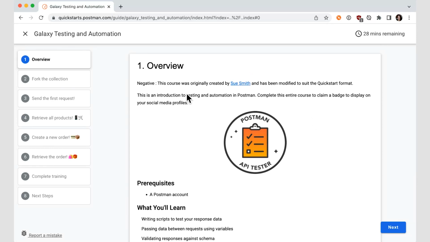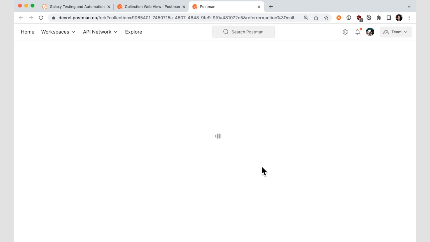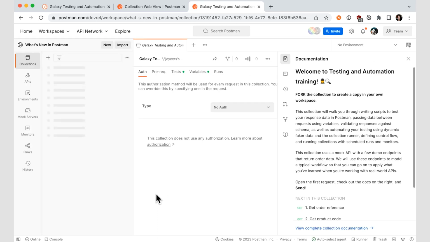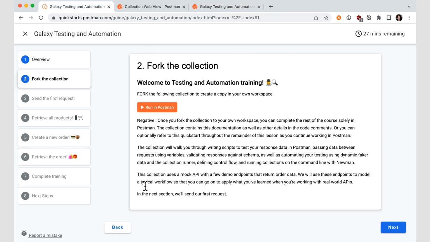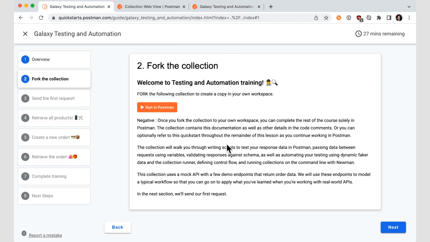So you're in a browser right now, and it's really nice to be able to search for learning experiences and follow along, but you want to learn about Postman and APIs. So for some of these courses, you'll be forking a sample collection, a starter collection, to your own workspace. And so for here, I'm forking that sample collection over to my own workspace, so I can follow along. For most of these quick starts, you'll be working in the browser, but you might be switching back and forth with Postman, or in some cases, the command line or your text editor.